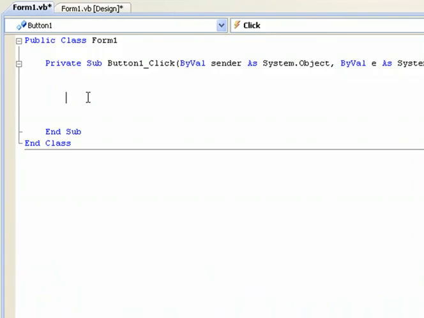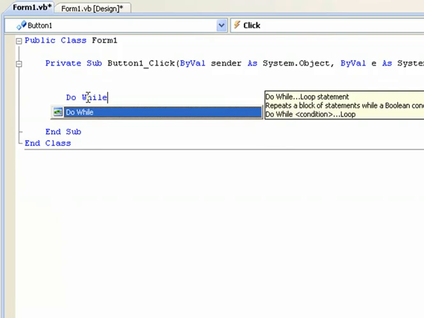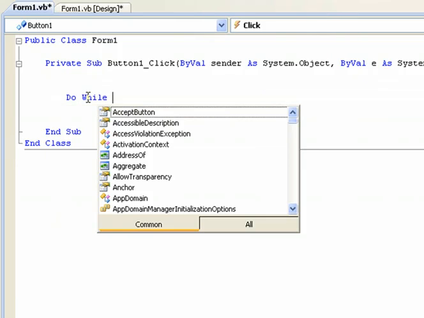You start a do while loop by simply saying do while, and now after the do while we have to tell it something to do.